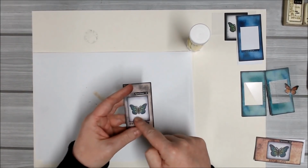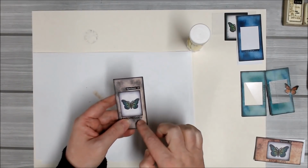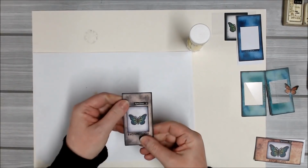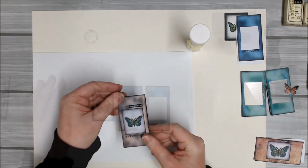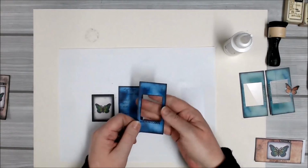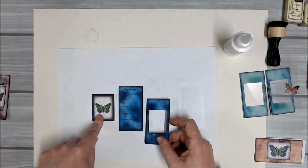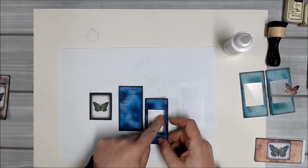Just mask off your butterfly window here with a little bit of paper or some washi tape before you add any additional stamping or your splashes. And that's pretty much ready to go now. So that's that one. So what I've got here is a back and a front from the sheet where you can cut out the little window. And then I've selected one of the butterflies that I want to have showing in my window here.